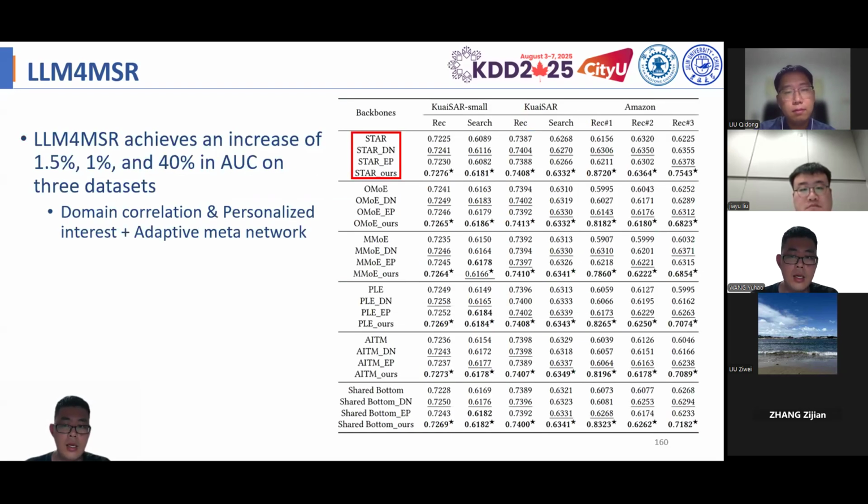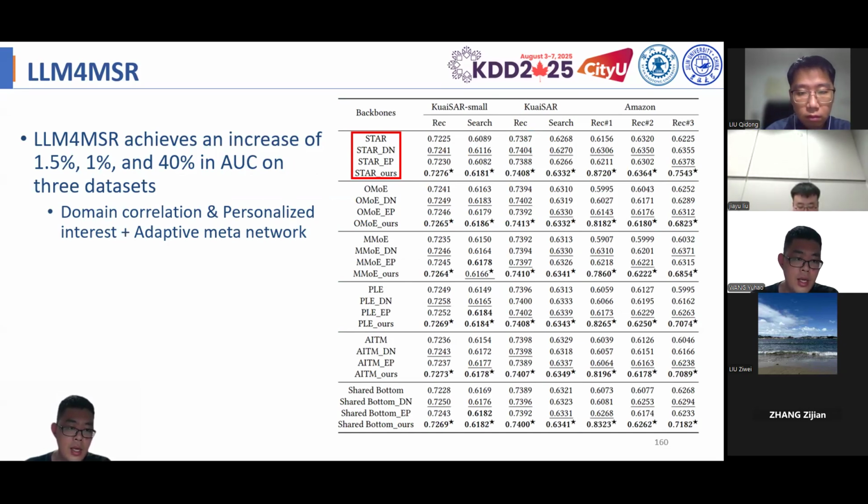And the experiment part of the ARM for MSR is shown here. First, taking STAR as an example, it achieves increase on all data sets. The reason for its superiority is that, on the one hand, both the scenario backbone models and baseline methods incorporate insufficient scenario knowledge, that is, the domain ID only, and lack personalized modeling.